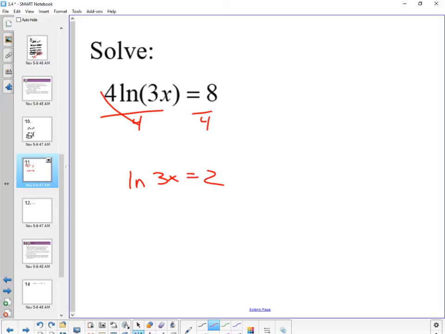Now, well, I don't divide it by e. I'm going to take it to the e power. Because this is a natural log, I'm going to do e to the ln 3x is equal to e to the second. So that will make this, and I've got 3x is equal to e squared. What's my last step? Divide by 3. And that would be my x. Okay. Divided by 3. Wait, that's our answer? Yeah.